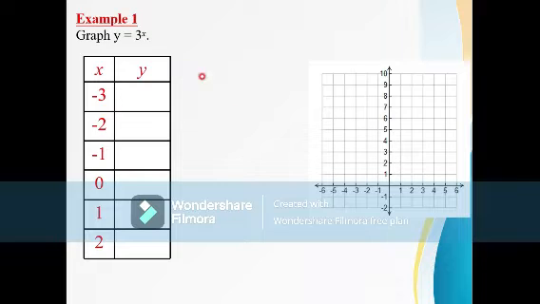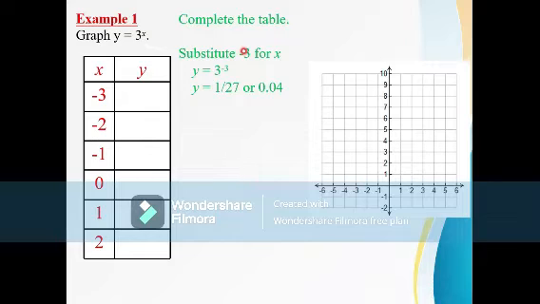Remember before, you know already how to evaluate functions, wherein every time you encounter the variable x, you need to substitute the value, whatever the value of your x here, then that will give you your y value. So you can plot the points later on. So we need to complete this table of values. By completing the table, we have to substitute negative 3 for x. Okay, let's start completing this table.